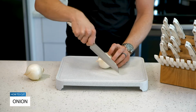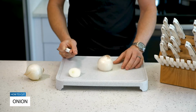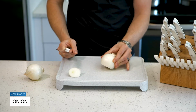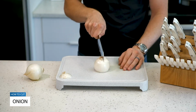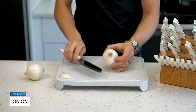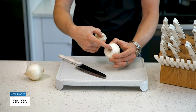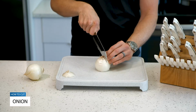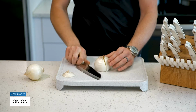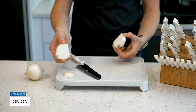We're gonna start by removing the tip of the onion first. This allows us to have that flat edge, so again, the food's not wobbling around. From here, we're actually gonna cut directly through the center of the butt. Again, remember, there's the top of the onion and the bottom of the onion, which is gonna have the rooty sides. The goal is to cut off the top and cut through the rooty butt of the onion. This keeps the whole onion intact because that's where it all connects.